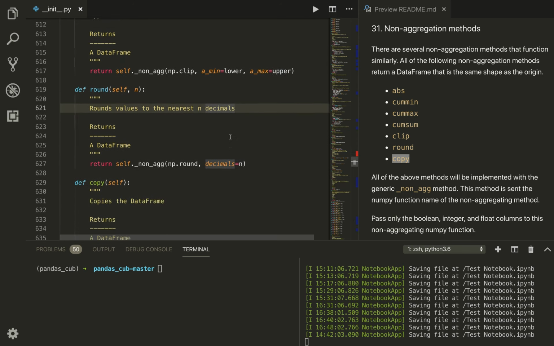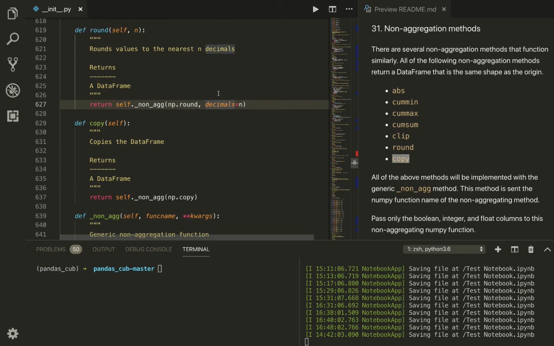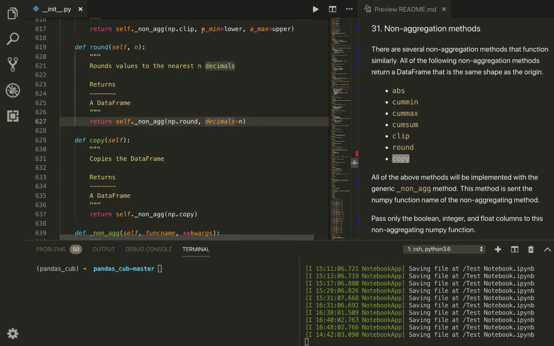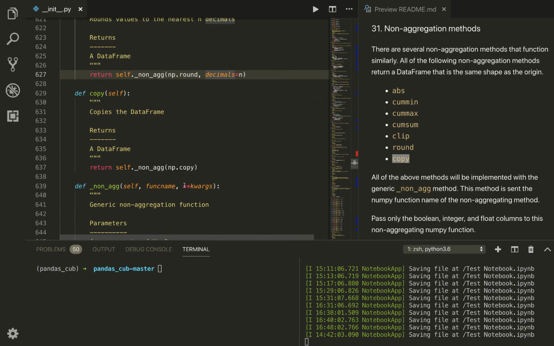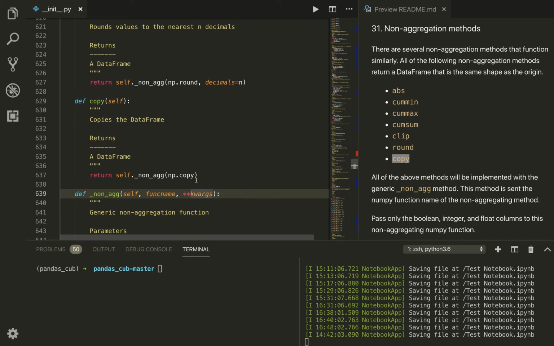Python gives you some flexibility when calling other methods, in that you can pass any number of extra arguments, or in this case keyword arguments, like this. These two stars denote that all the extra keyword arguments that you pass to this non-ag method will be stored in this kwargs variable as a dictionary.